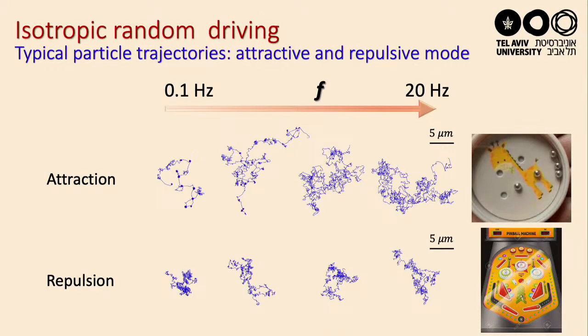If I work in attraction mode, you can see that the particles are drawn to the trap and are localized until I switch the trap position again. As I increase the switching frequency, my motion looks more and more random. With repulsion mode, the effect is a bit different. In repulsion mode, particles are confined to some area where traps are far away if I'm in slow switching modes, but as I increase the switching frequency, I move more and more into something that looks like normal diffusion.